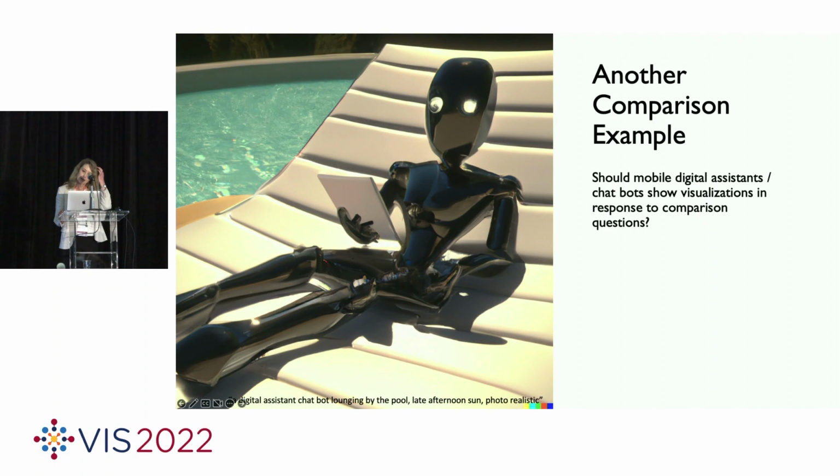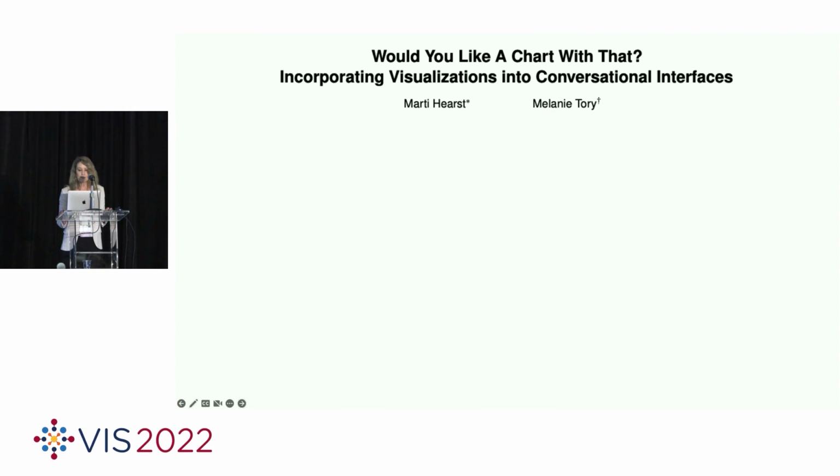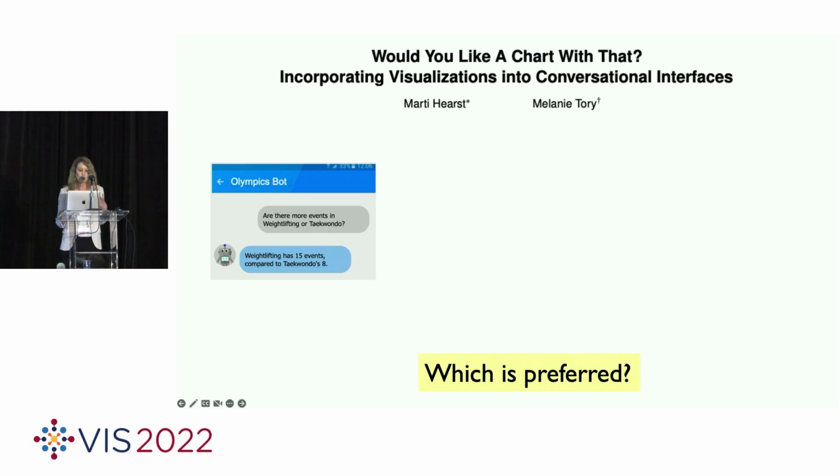My Tableau colleagues and I did another study to assess a related question: how to show visualizations in a conversational interface for a mobile UI like Siri or Alexa. So this investigation's goal was to determine what kind of visual context people prefer in this sort of mobile context when they ask a comparison question. So we want to know which of these is preferred for a question like, which Olympic sport has the tallest players, rowing or swimming? So in the first case, we just give a textual answer.